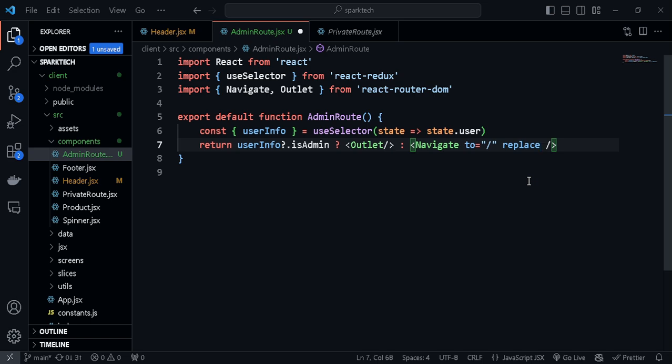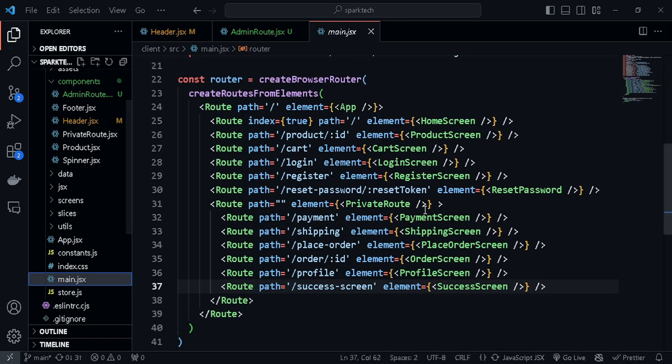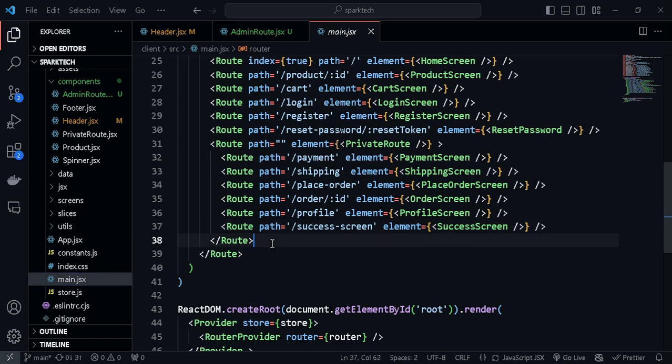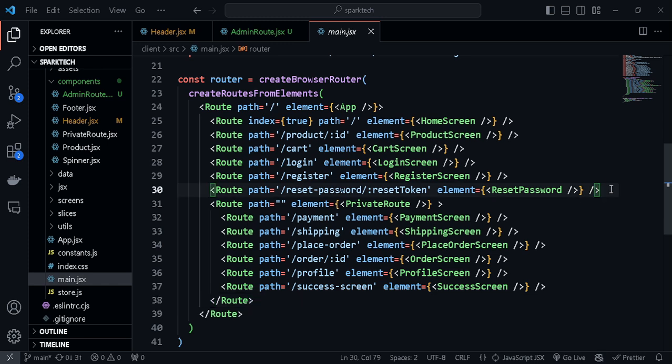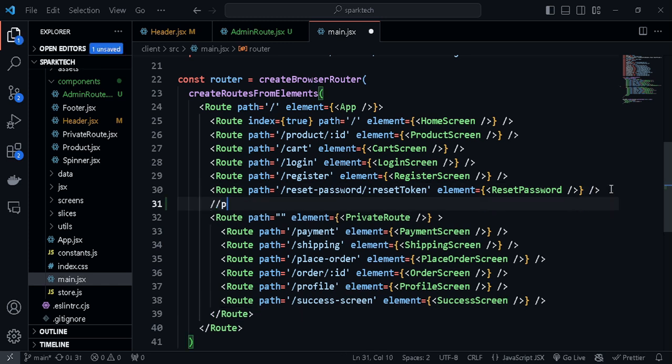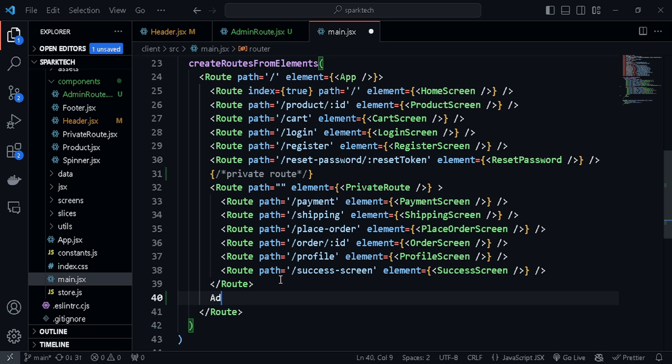And now let's add this within our main.jsx. I'm just going to create another one. I can just give a comment here so that you don't get confused. Private route. For JSX we need to write the comments inside the curly braces, like that. And let's do the same for the admin route.